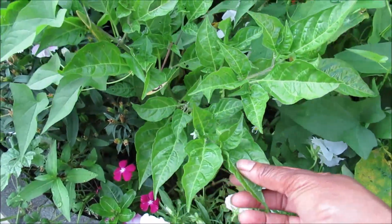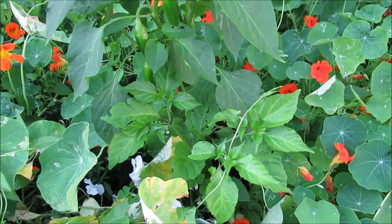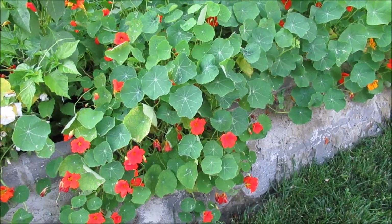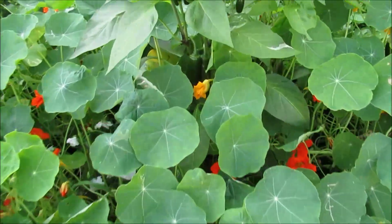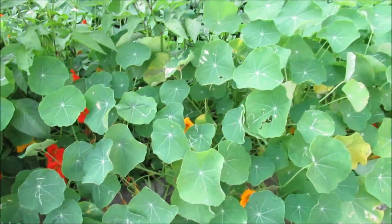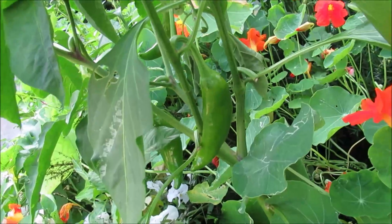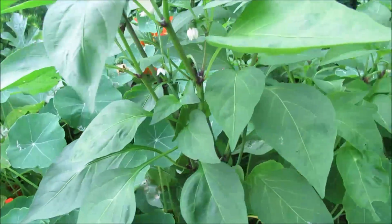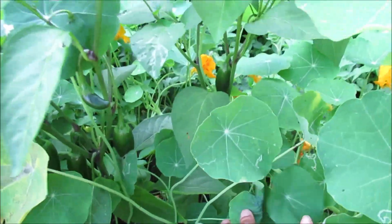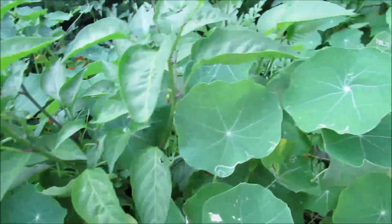But I also have my hot peppers here, and I have been harvesting them and enjoying them. I also cut a couple of the jalapeno peppers, and we had them with the fish, the red snapper that my son cooked for us. I cut one yesterday and used it in some cooking as well. And it was delicious. It wasn't hot yet. You know, it wasn't too hot because it's green. But it definitely had a distinct flavor. I believe one of these are the ghost peppers as well. But definitely the jalapenos are doing well on this side with some more watermelon plants.